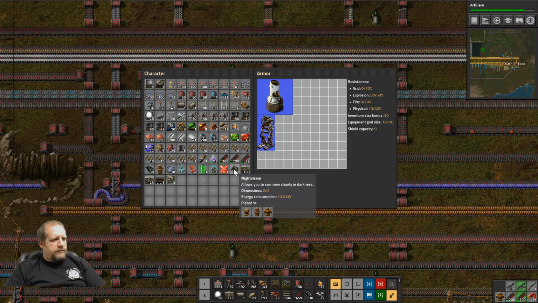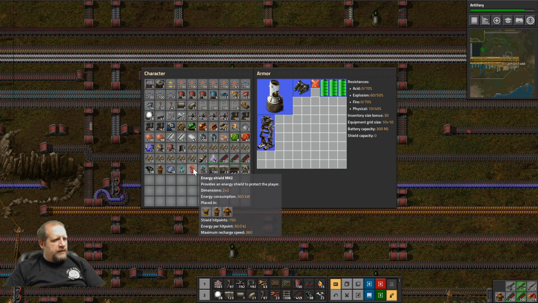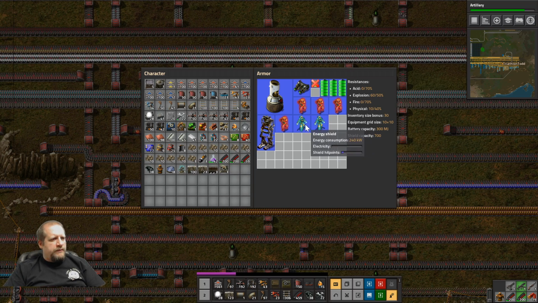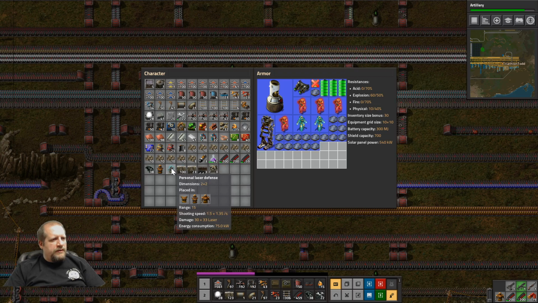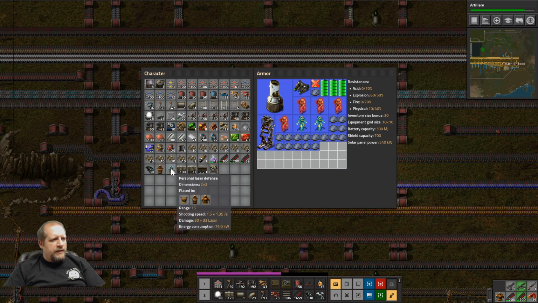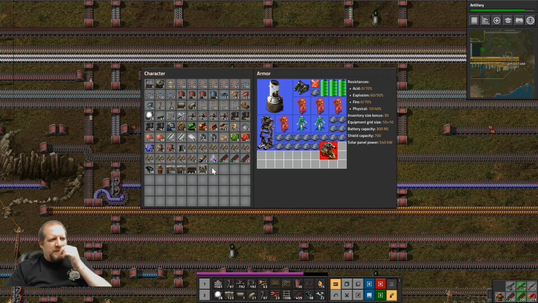Get night vision in there, belt immunity, all three batteries, energy shield mark 2. I have 4 of those. I got the room, might as well put my mark 1s in there until I get them replaced. More solar. Pretty much I'll take everything until I create more. So there's all that stuff.